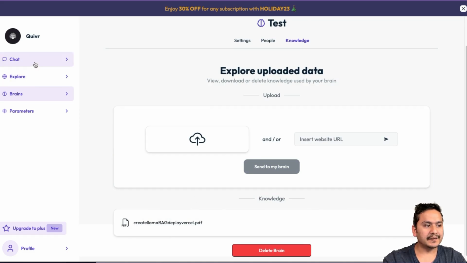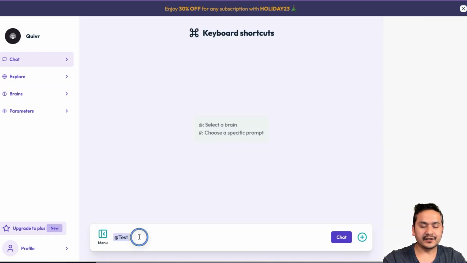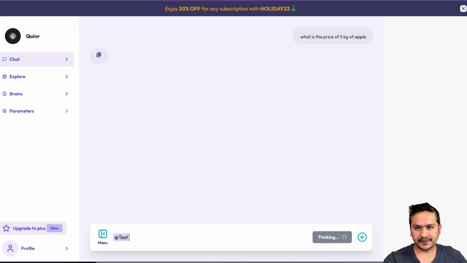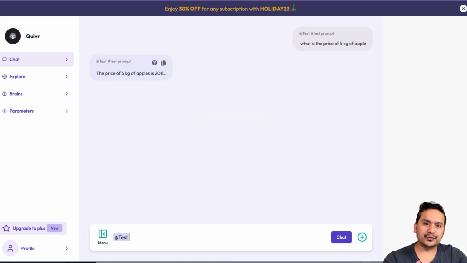Okay, this is uploaded. I will go to the chat, and here this is the test, and I will ask what is the price of 5 kg of apple. Let me see if it provides the answer or not, just to show you that choosing the model makes a difference. Okay, the price of 5 kg of apple is 20 euro because now this is using OpenAI's model. I'm just showing you the difference of using the API endpoints, because that is hosted somewhere. We just pay for it and use the API, and the local ones we are hosting ourselves, and the hardware or the RAM or all these things affect the answer. So yeah, that's all for this video.